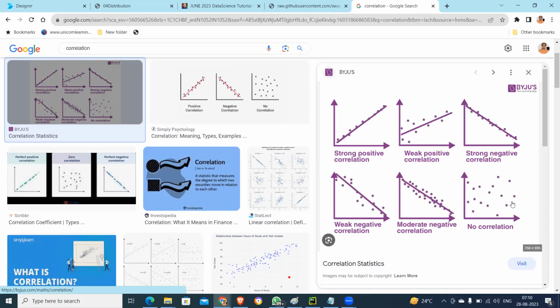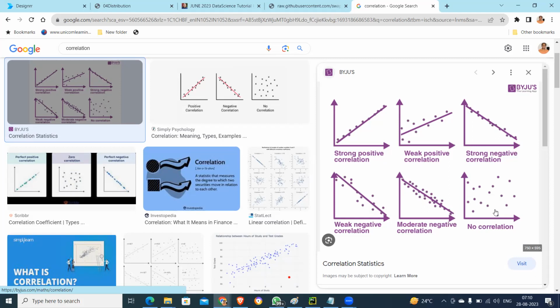So everywhere, dots are almost everywhere. You can't find a trend here. If you can't find a trend, that means there is no correlation. And if there is no correlation, then your analysis will not be effective. If there's no correlation, then there's no point in doing it, because x does not impact y. If x does not impact y, there's no point in spending time and effort trying to predict y from x, because x does not influence it. So it is important to know whether it is a positive correlation, a negative correlation, or no correlation.